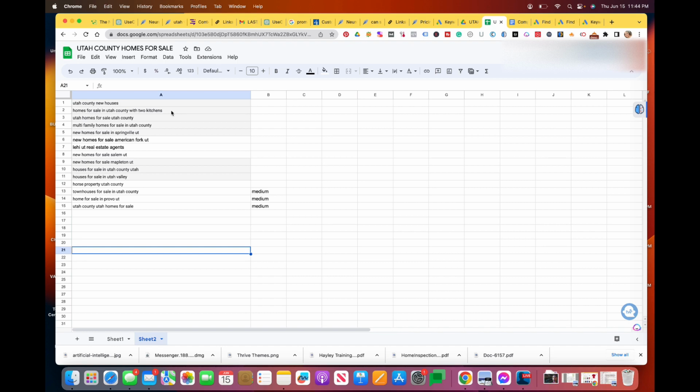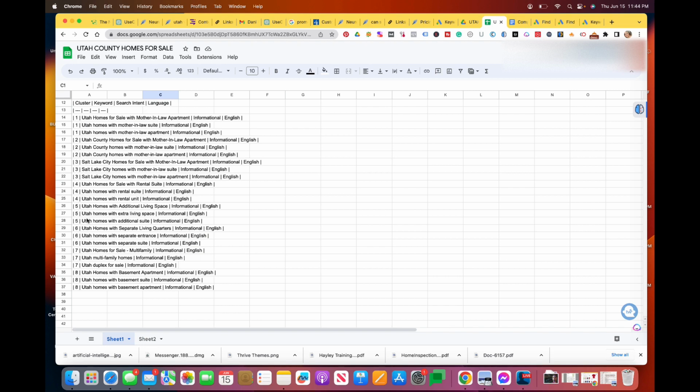So now I have to decide, do I want to write an article titled Homes for Sale in Utah County with 2 kitchens, and just have that be a standalone? Or should I write one on multifamily homes for sale in Utah County and then have these ones all as part of that? But I don't think so.